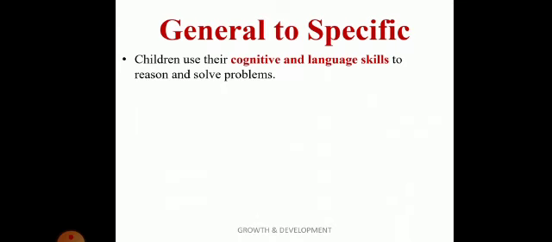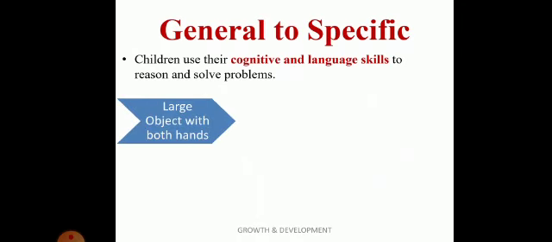Okay, but if I tell that I need this food, I need a biscuit, or I need tea, I need coffee, so that is a specific demand. So the child will develop this general to specific. For that, the child now has good cognitive and language skills. Clear? Initially the child was just telling that I want to eat food. Now the child is also telling what he wants to eat. Clear?